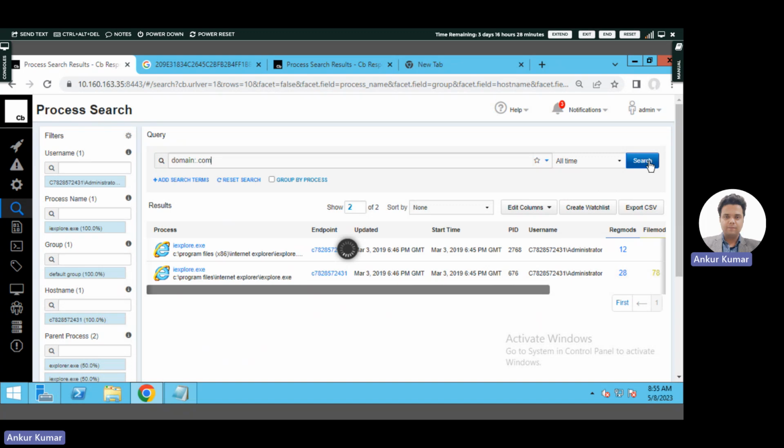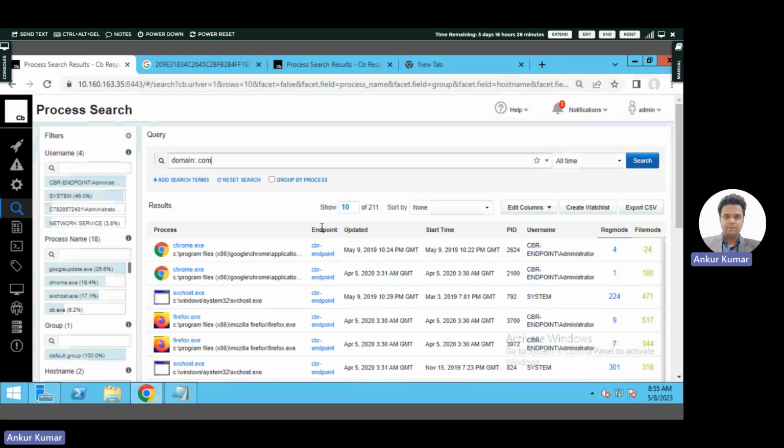Again, my dear friend, it is giving me a total of 211 which have .com. The meaning of this is that before this .com is a star, that is, anything, like www.google.com, firefox.com, right? Whatever is earlier, it can be anything. That is, the process has .com at the end. But suppose I'm using a dot also, then what will be the meaning?